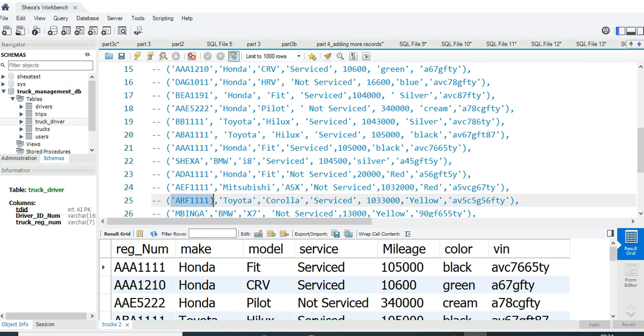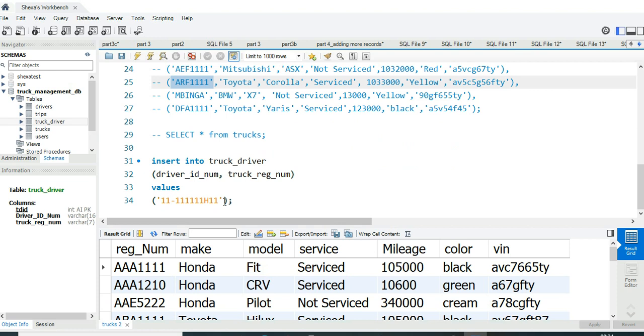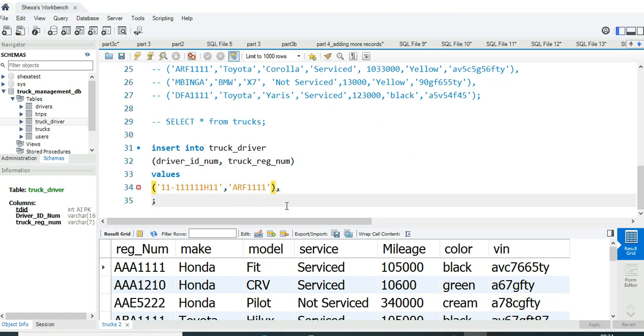This is the vehicle assigned to this driver. Then we'll put another record. We just want to put a few records so that we rush into the next activity.